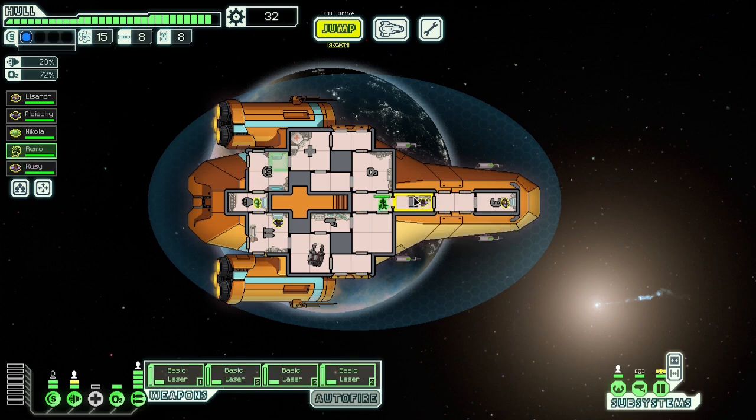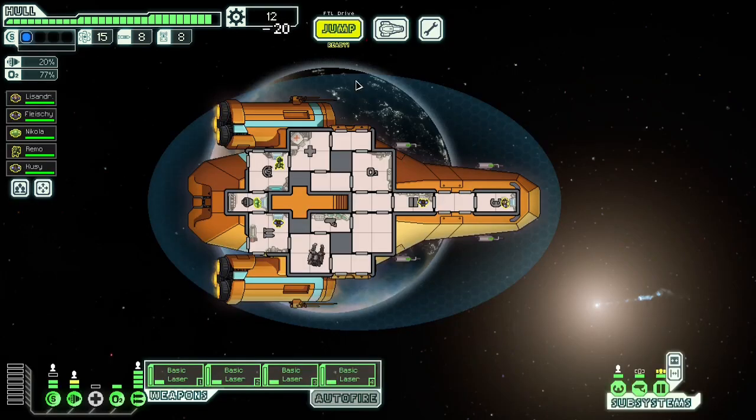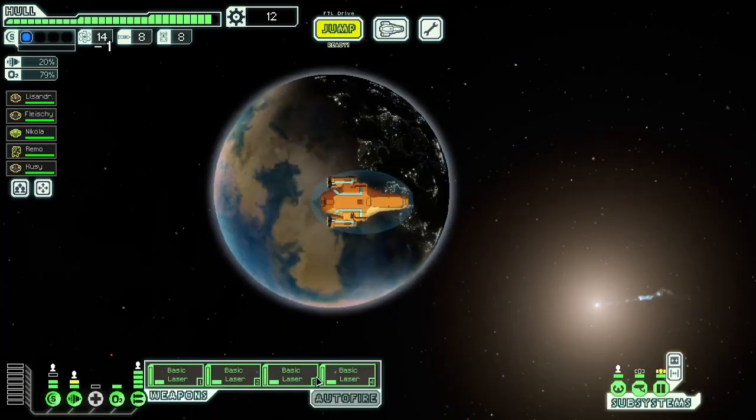Mantis, you go on shields. I'll leave the human to run around as a repair guy. Upgrade my shields. And go here.